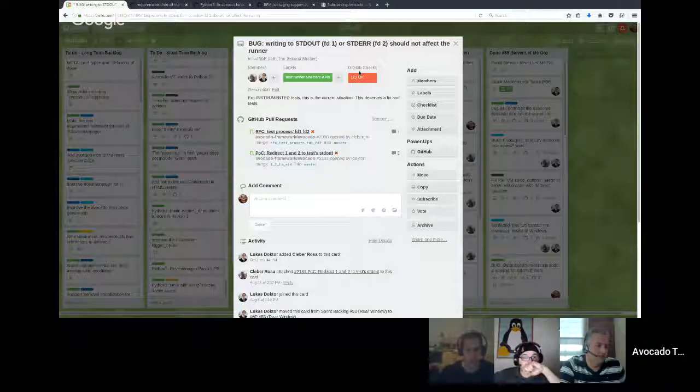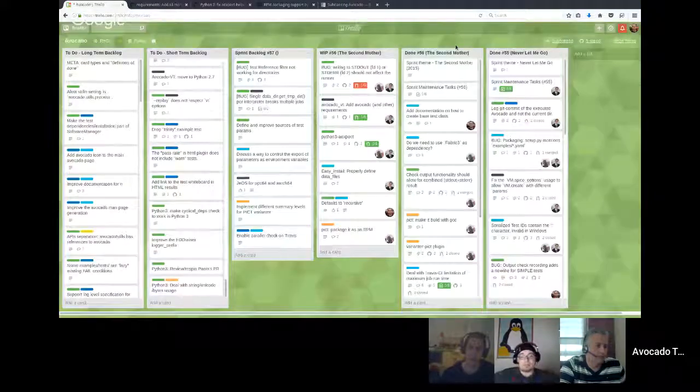But we believe that this is a bigger task, and we have to better separate the test subprocess from what the runner has as the standard output and standard error. Regardless of the fact that we had some activity and some pull requests, the final solution is a bigger task, and we still keep this card in the work in progress until it's completely done.